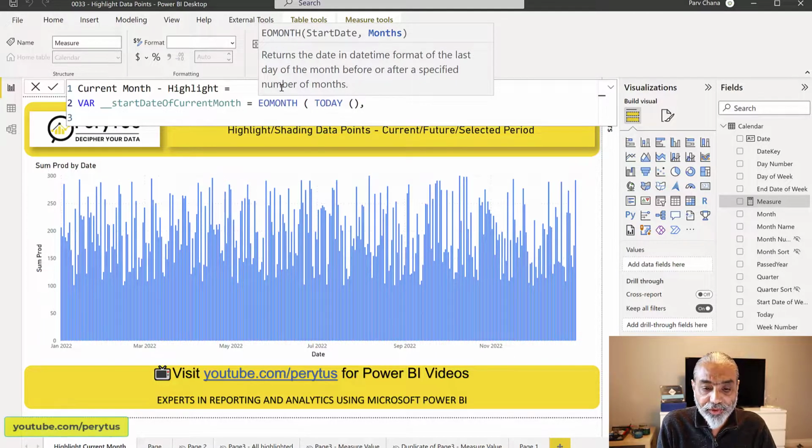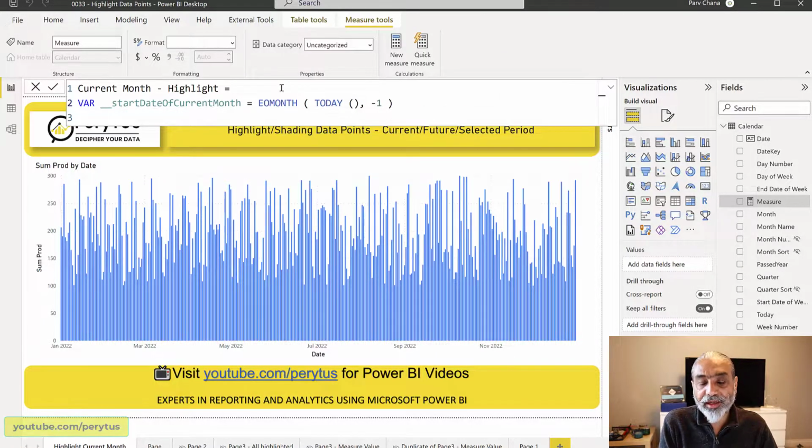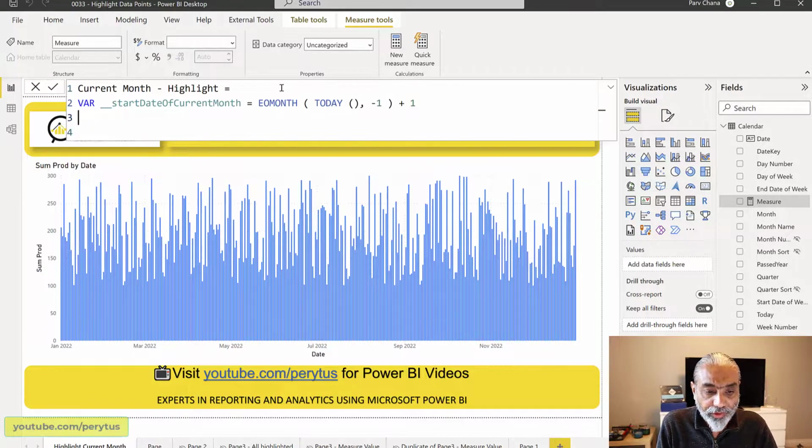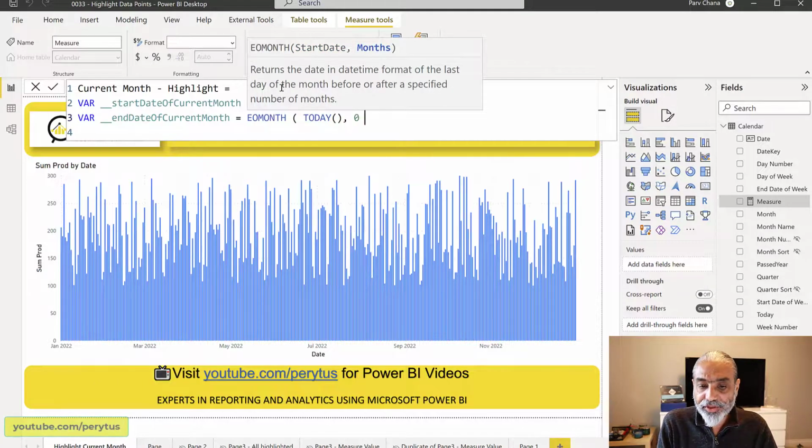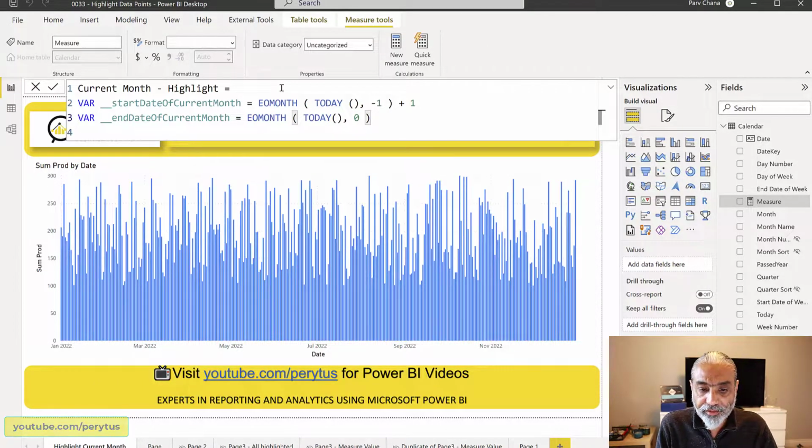So we can go 1 month back, which will give us the last date of September, and add 1 to this, and it will give us the first day of October. So this will be October 2022. And the end date of the current month would be a similar thing, end of month today. 0 means current month, and that will give us the end of month of October.